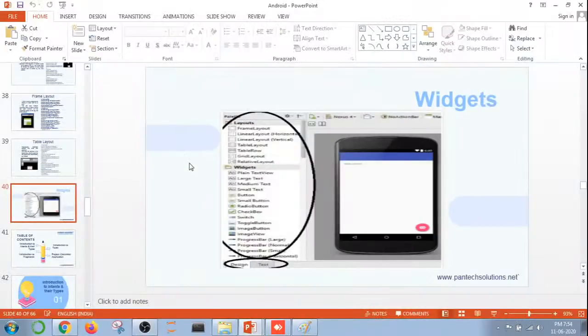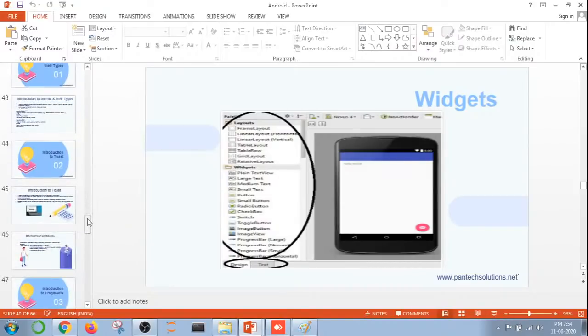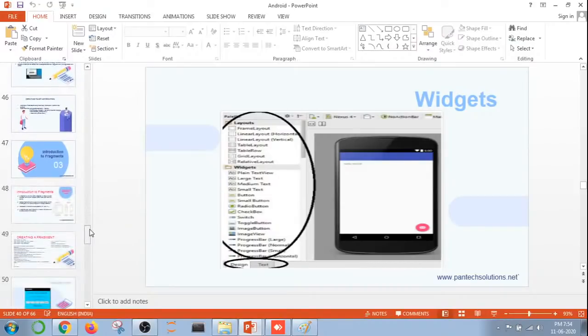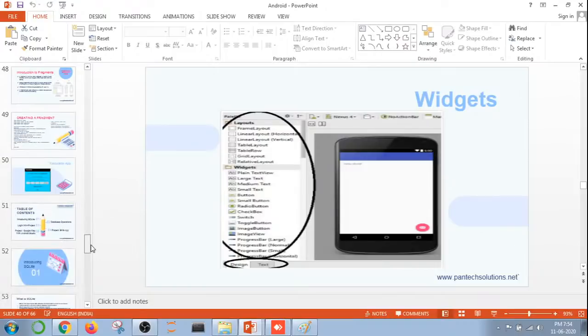In the next video I will explain, as a tutorial, how to create a simple project and how to deploy it on your mobile phone. Up to this, I hope everyone has understood.